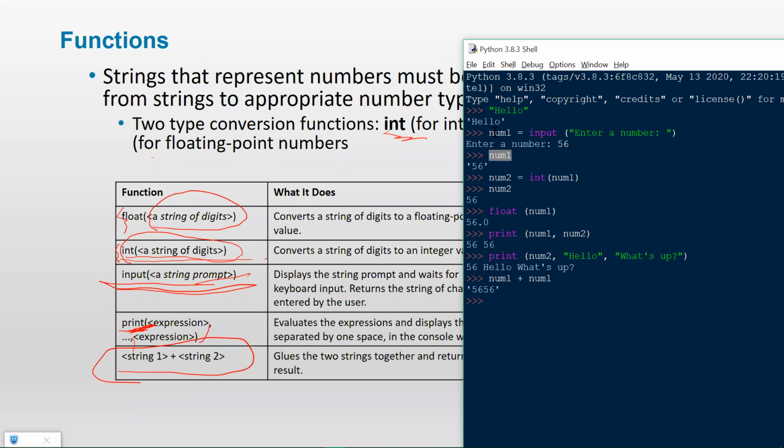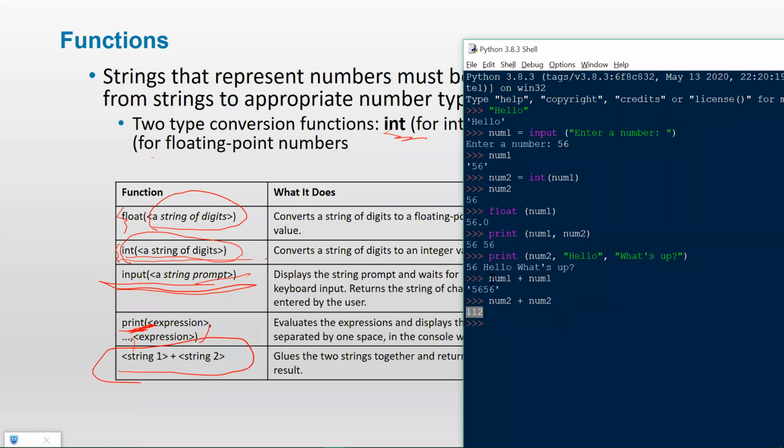And num2 converted that string into an int. So now if I do num2 plus num2, it gives you the actual addition result, the sum. Okay, that's the difference, everybody.